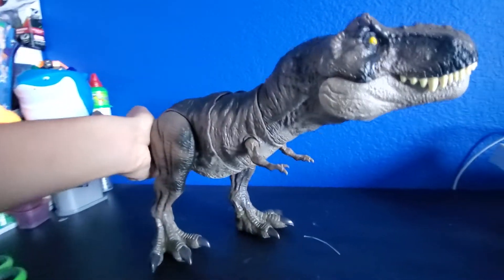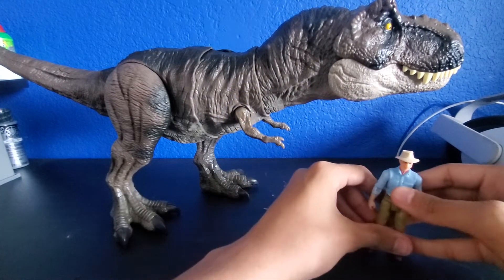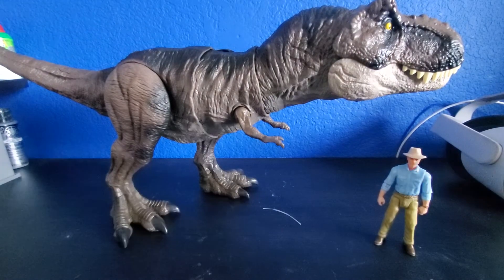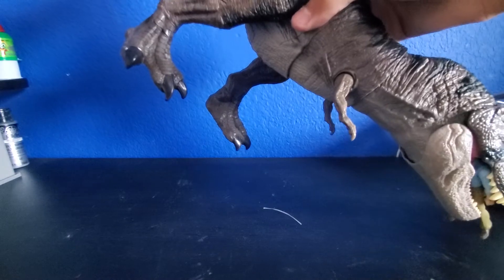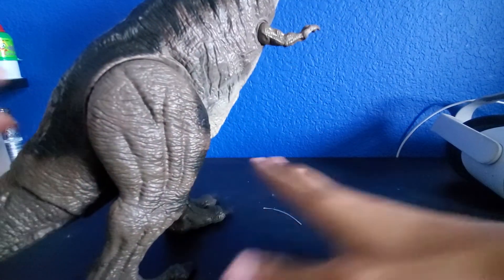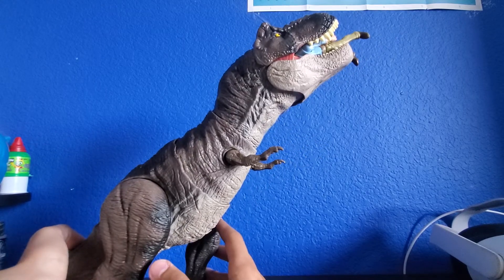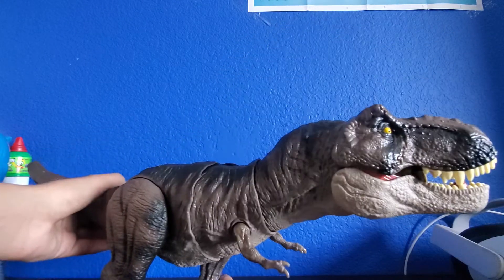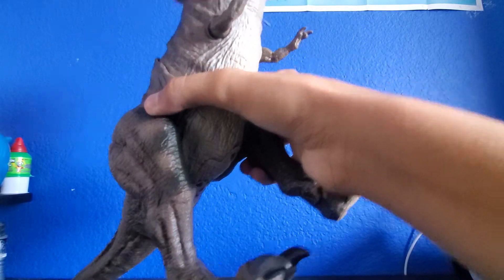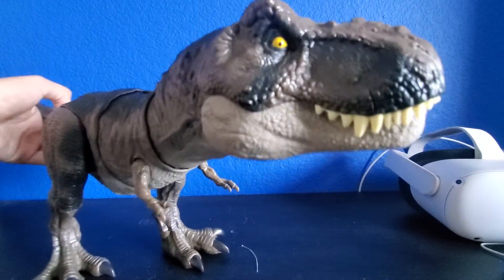What you guys are probably wondering — what is that big hole for? I'll show you. Here's my assistant, Dr. Alan Grant from Jurassic Park. We're going to stand him here, which is a pretty good size for a T-Rex. The next action feature is you take the T-Rex, open up his mouth, clamp down on the figure, raise them up, thrash them around, and — look closely — it eats the figure. The T-Rex eats humans, which I think is pretty neat. That's the exact same feature as the Indominus Rex, which can actually eat things.